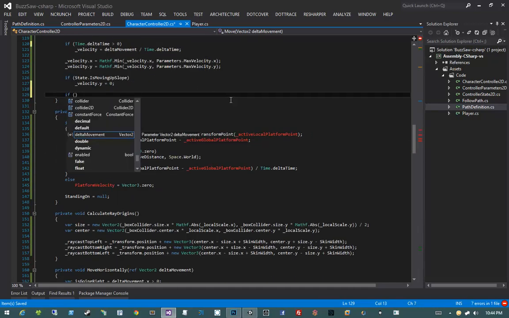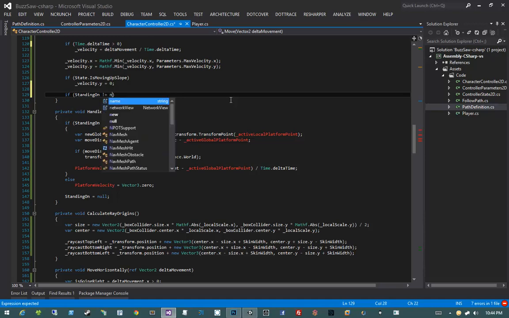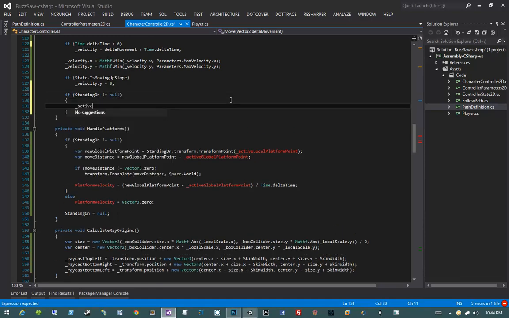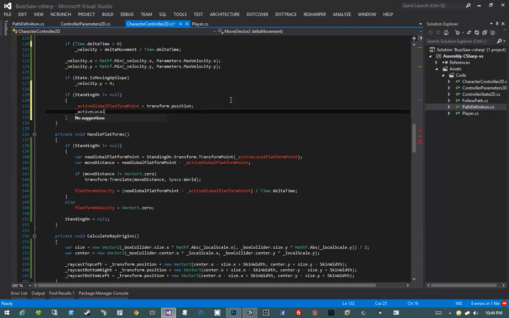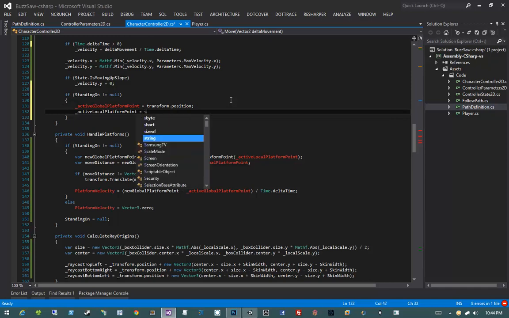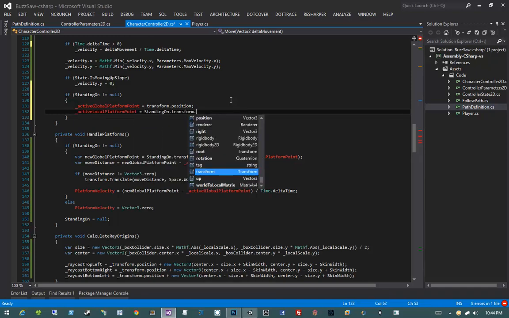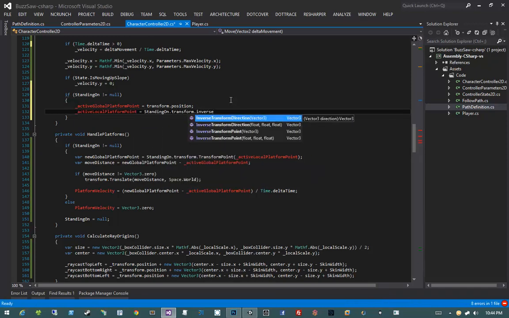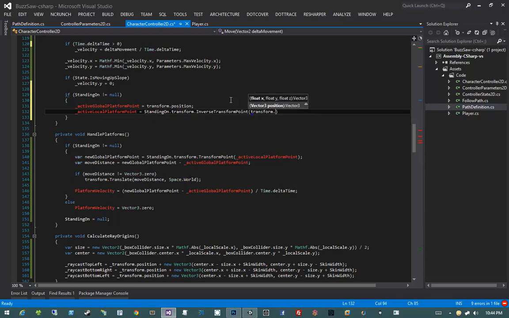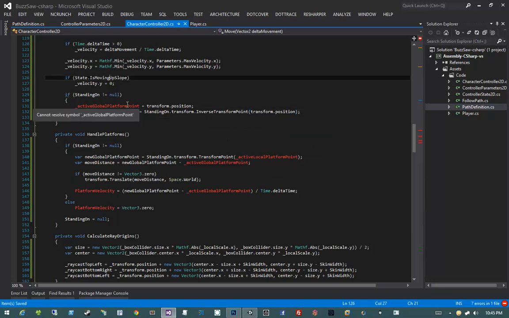I want to say if standing on does not equal null, then active global platform point equals transform.position, active local platform point equals standing on.transform.InverseTransformPoint(transform.position).